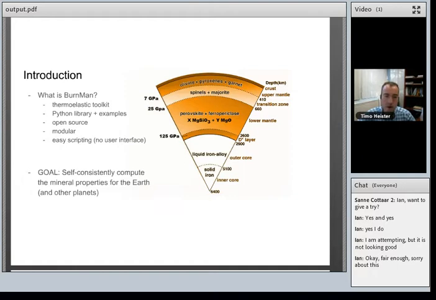The goal, if you look at the picture on the right, which is a cut into Earth, is to compute properties of the minerals in the Earth or in whatever other planet you're interested in, in a self-consistent way. The main idea is you provide minerals, and then we can find out all kinds of properties of the minerals depending on depth and other properties.